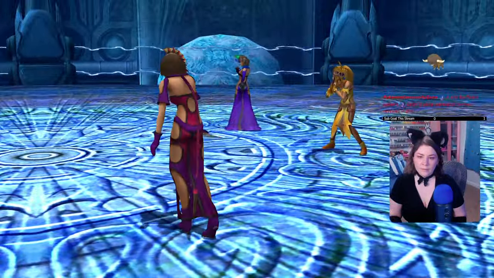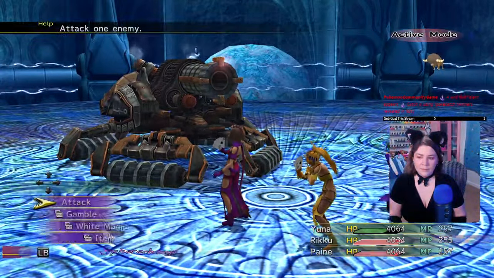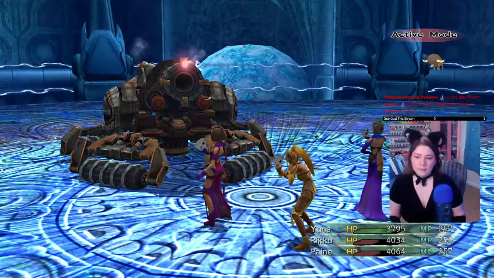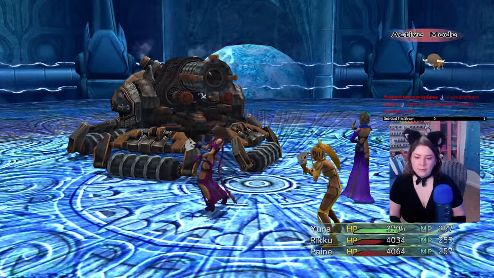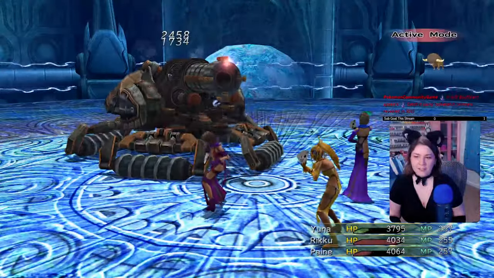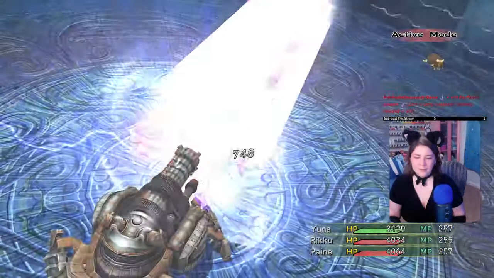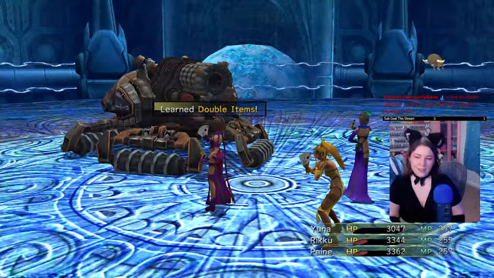Sorry, we had to win. I feel like during this fight that electricity sound effect is really loud for some reason. Sounds so weird. Here comes the effect. Sound effect when it starts like revving up, and then it doesn't actually stop until the battle's fully over. I don't think it's supposed to do that. I don't think that's right. It's a mistake. Yay, learn double items.